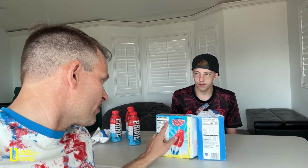Let's talk about how much sugar is in these. The generic ice pops have 30 calories. We'll just look at the calories actually. And 130 grams. If you do 30 calories per 130 grams of pop, that means there's about 0.23 calories for every 1 gram of popsicle. Whereas with the original Bomb Pop, that is 139 grams serving size, one pop. It's 40 calories. So 40 calories divided by 139 grams of popsicle is 0.28, almost 0.29 calories per every gram of popsicle, meaning this one's got a little more sugar per gram of popsicle. So in other words, the generic stuff is icier. It's more watered down, if you will.